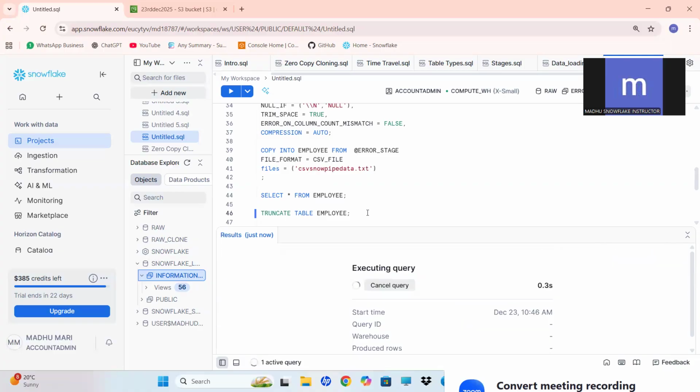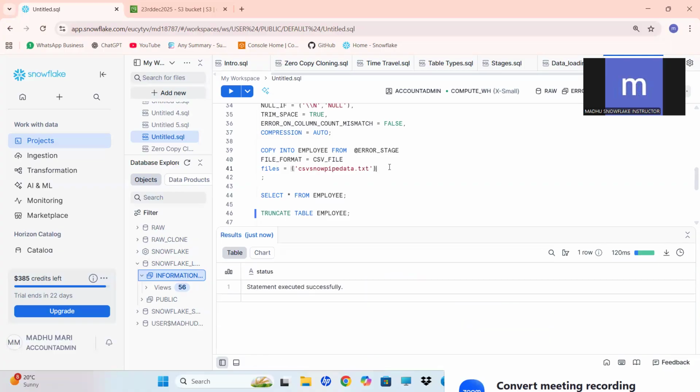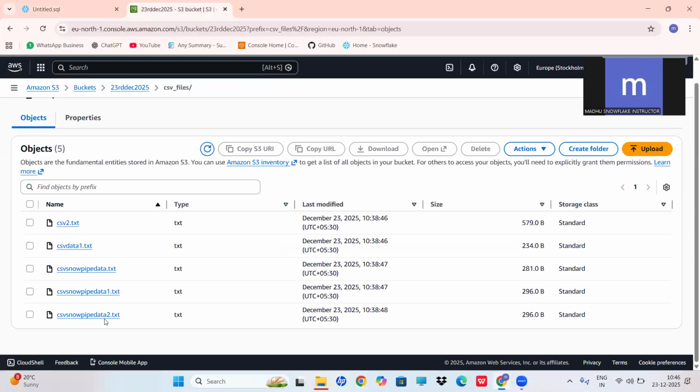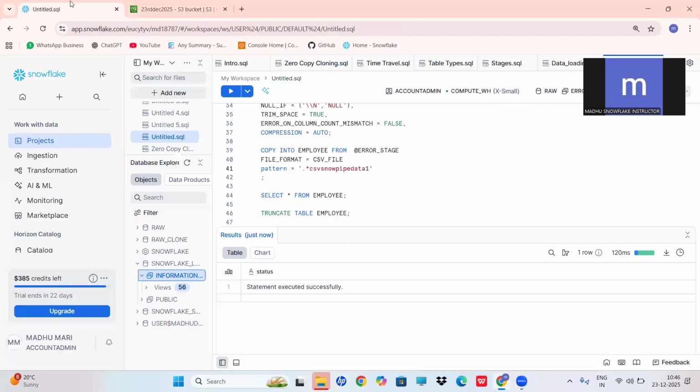Truncate the table. Here I'm going to use the pattern again: pattern equal to single quotation dot star and CSV Snowpipe data 1. I'm using one because matching the three columns, but I'm using one, I'm going to load this file.